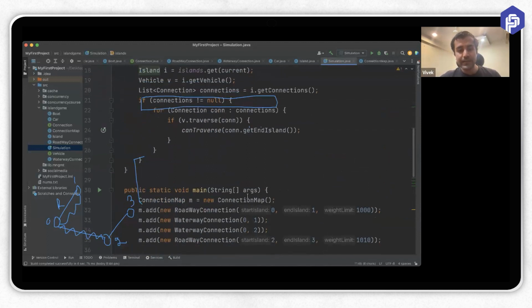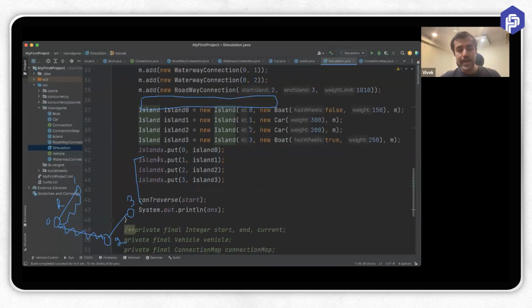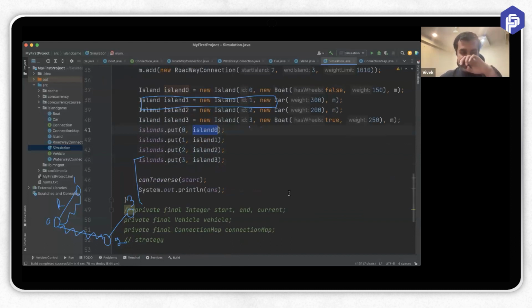So I have done islands.put 0, island 0, 1, island 1. I have basically put the ID of the island and the actual island object itself. So all this has been passed here. Let me show you this function. After that, I'll answer some questions, and then a lot of things will automatically start making sense.